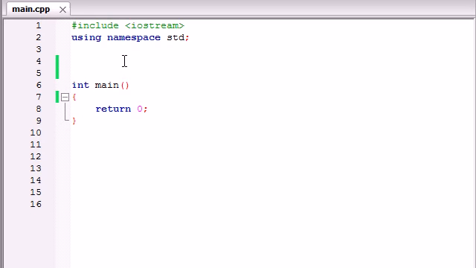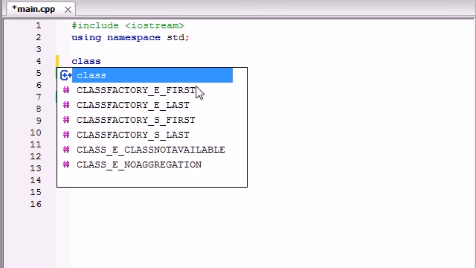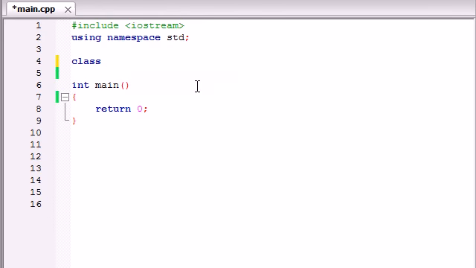So in order to create a class, first of all, make sure you're outside your main. I'm going to create mine before my main. In order to do this, type the word class. After this, add a space and name your class. People typically name their class with uppercase letters, and I'm going to name mine Bucky's class, just like that. And now add curly braces and a semicolon at the end.